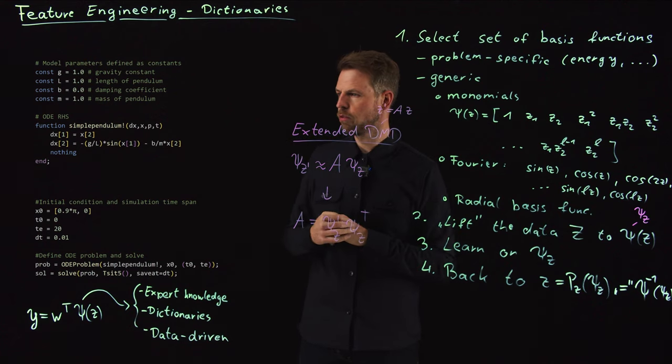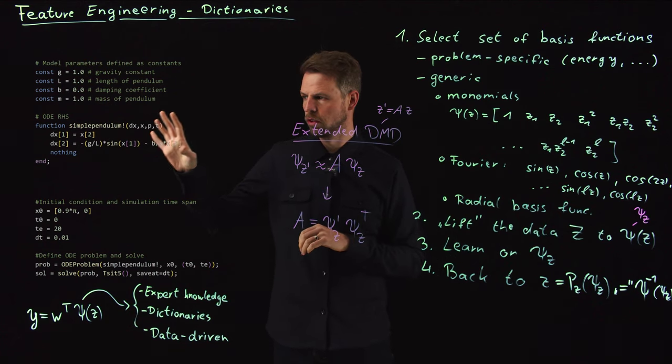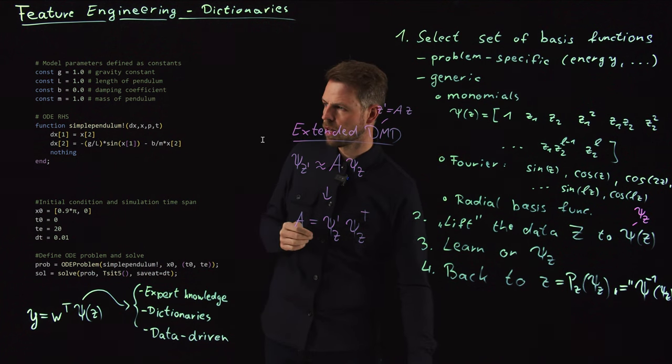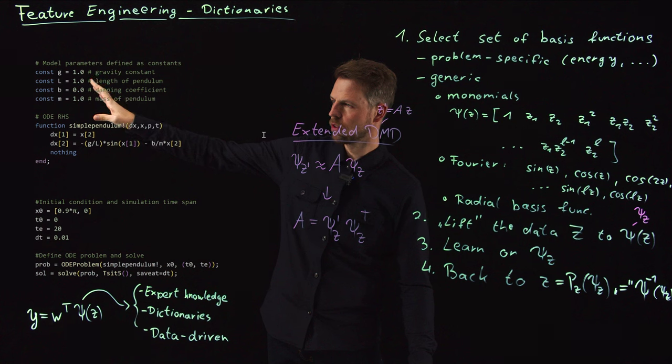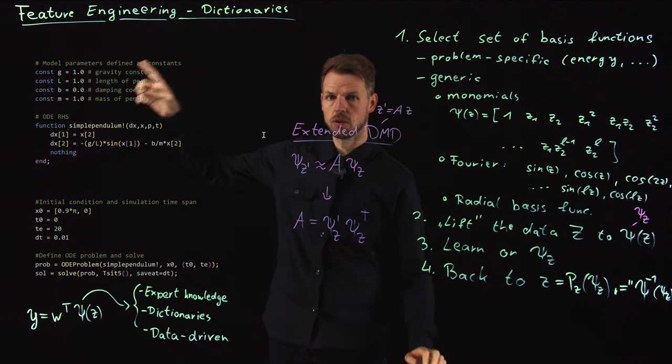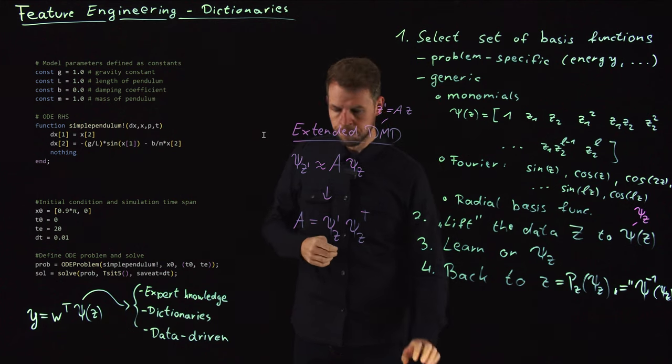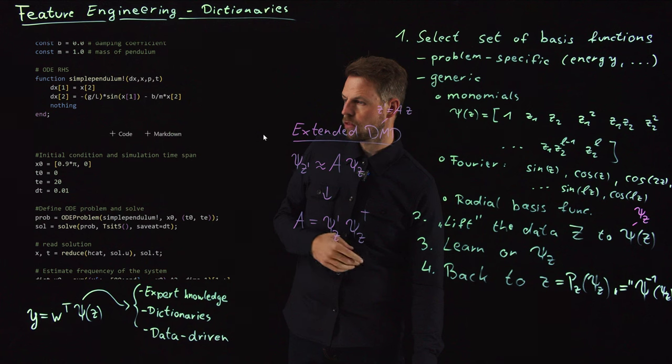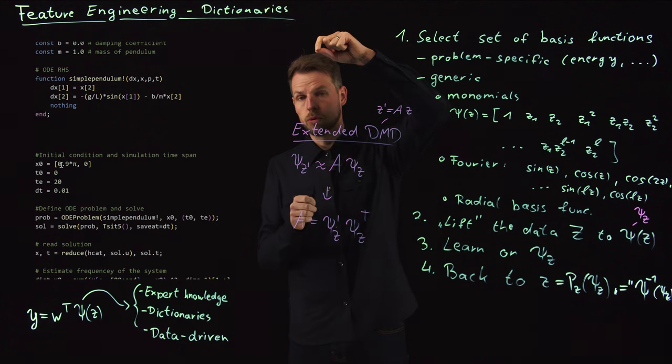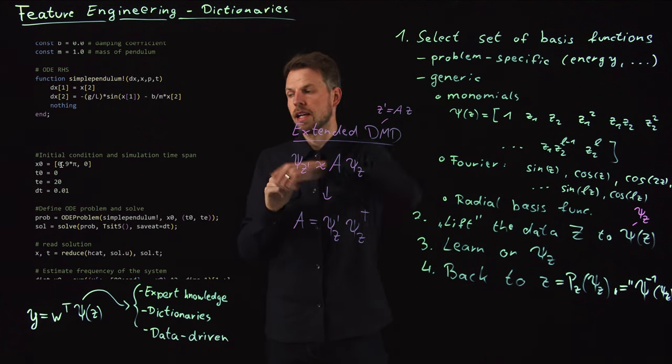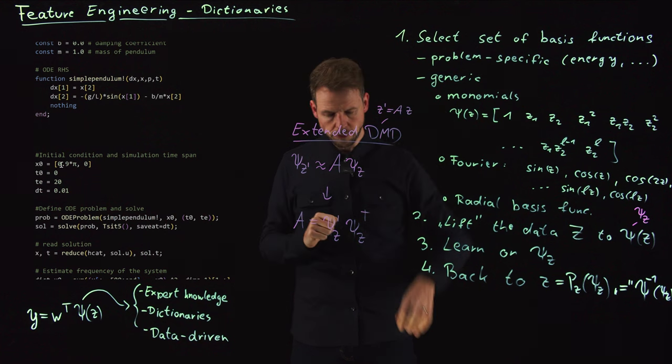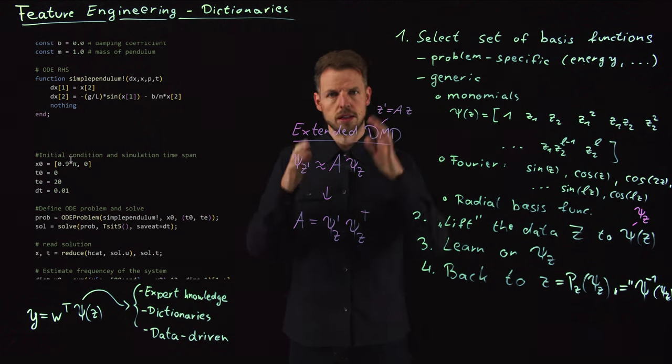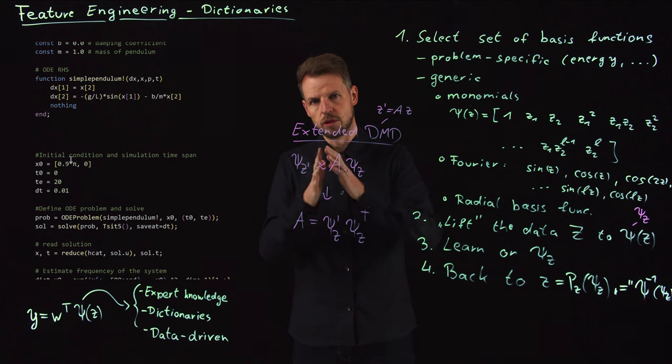And so I'm going to use one of my favorite examples, which is the nonlinear pendulum. And I'm not going to go through the initial sets, but what you see is you have these constants. I'm not considering friction, so it's going to oscillate back and forth forever. And I'm using a simple standard ODE solver from Julia. So I'm initializing with close to the uppermost position, which means it's a very long swing, and it has clearly a nonlinear behavior due to the sine function, which cannot be linearized if we are far away from the lower equilibrium.